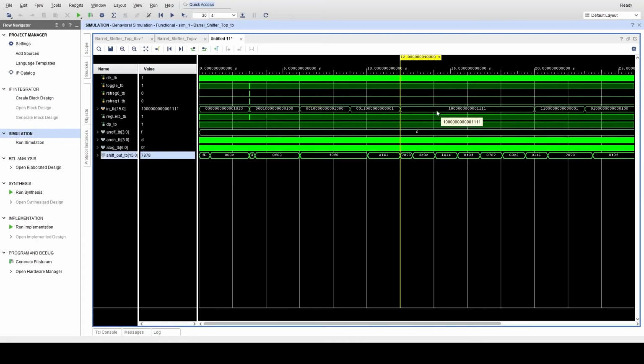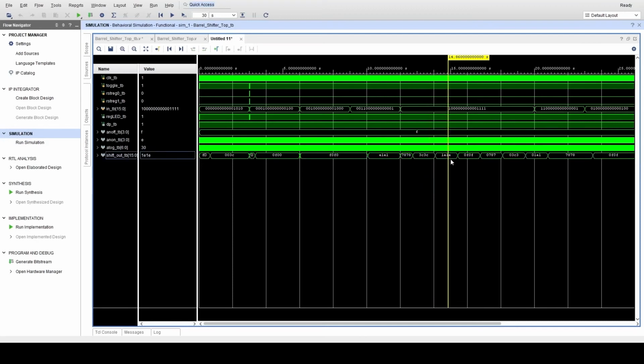And then here we are in automatic mode with no load, shifting right with a bypass value of 1111, which is 15, but that doesn't matter since we're in automatic mode. It will shift right by 1 bit, and then shift right again by 2 bits and 3 bits, and so on. So we can see here F0 shifted right by 1 bit is 78, by 2 bits is 3C, and then 3 bits is 1E, 4 bits 0F, and so on.